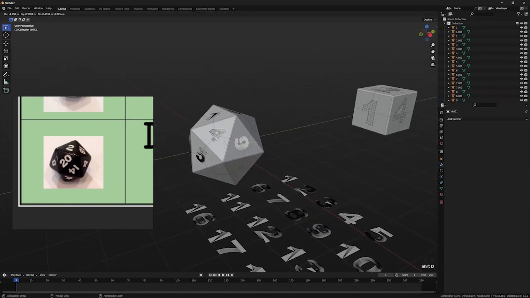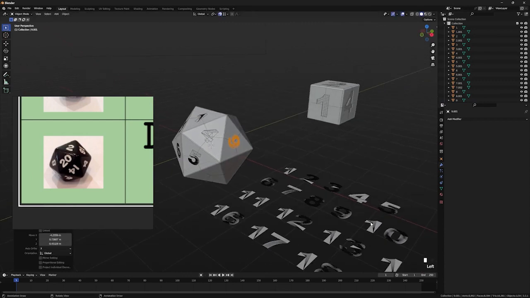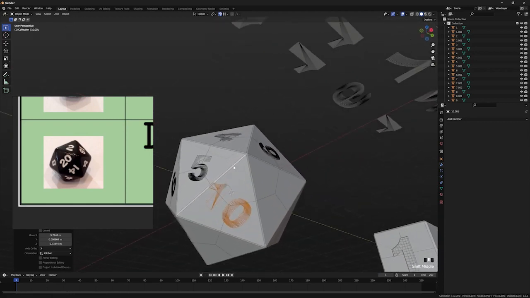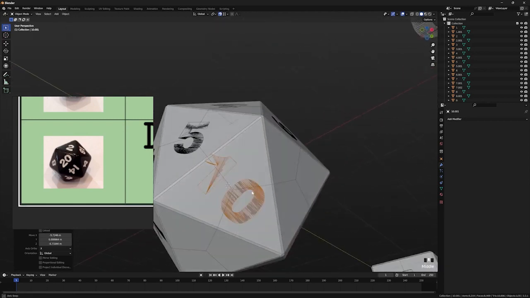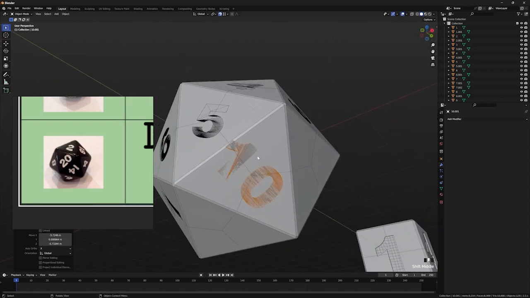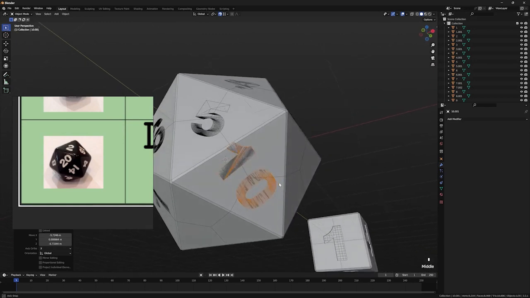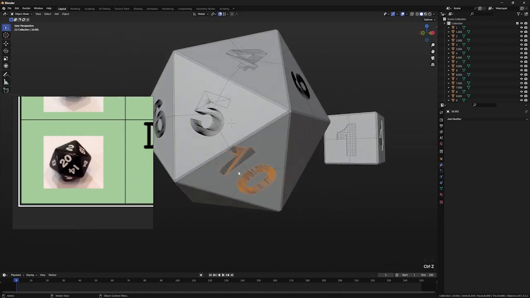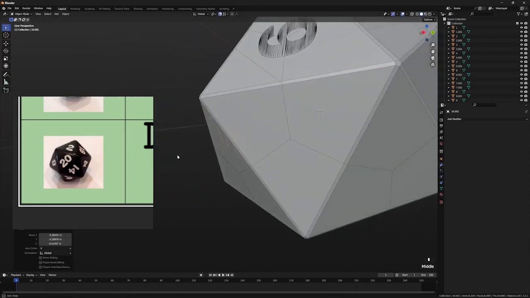But as for now, I'm just filling in these faces, where if we take a look here, number 10 is a bit out of alignment with the face it's supposed to be in, and it seems that whenever we move it around, it doesn't stick to the face.